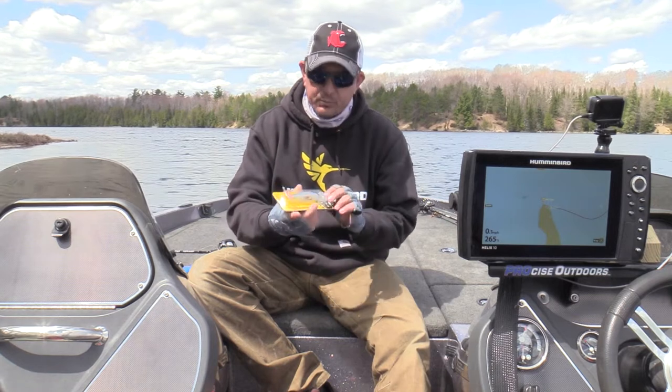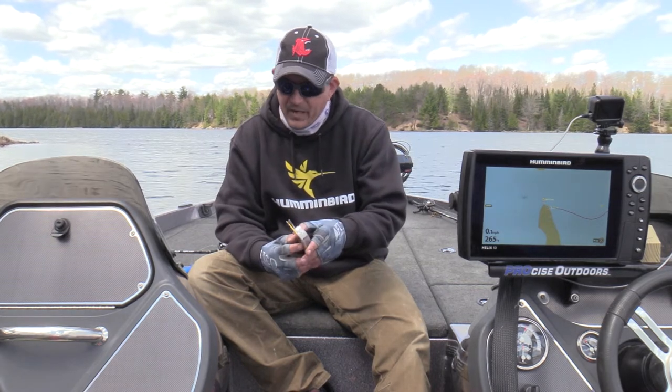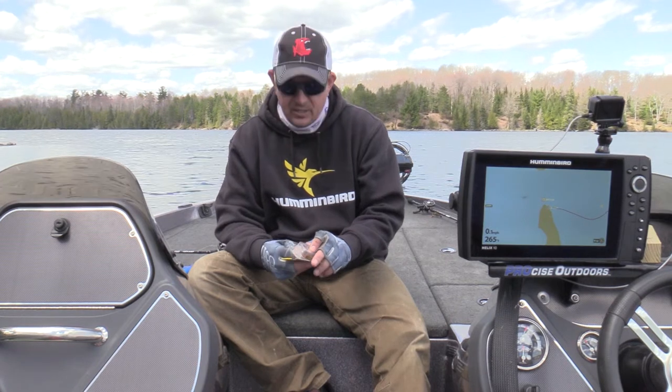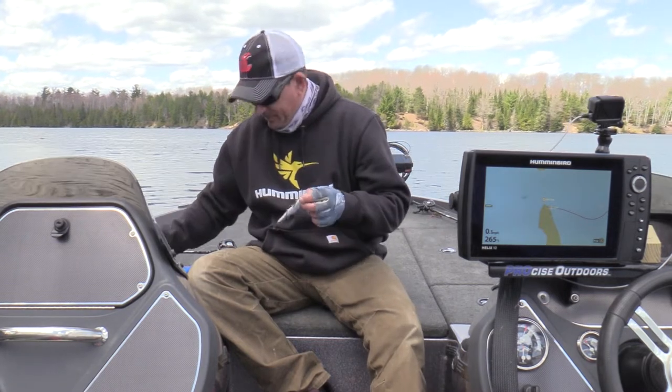So here's a Spro Mix Stick. This could be a Mega Bass Vision 110. This could be a Jackal Re-Range, any of those jerkbaits. Straight out of the package, just a brand new jerkbait, taking it out of the package.